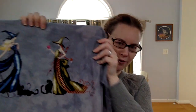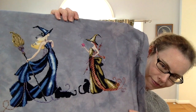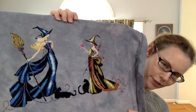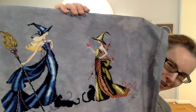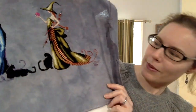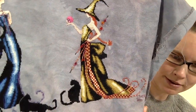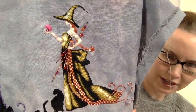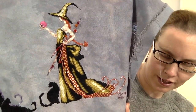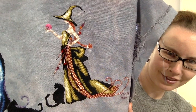Okay, so the last info I want to share is my conversion of Gigi and Anna by Nora Corbett. So here are Fleur Delacour and Ginny Weasley, converted by me. So the one that I finished most recently is over here. This is Ginny with her little pygmy puff Arnold and her red hair and her Gryffindor sash scarf thing.